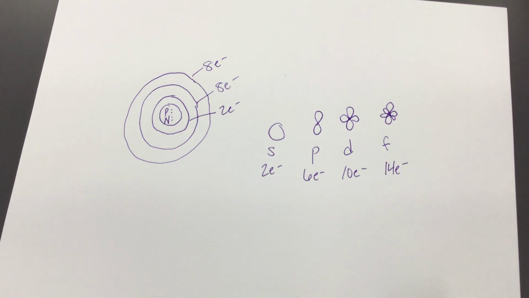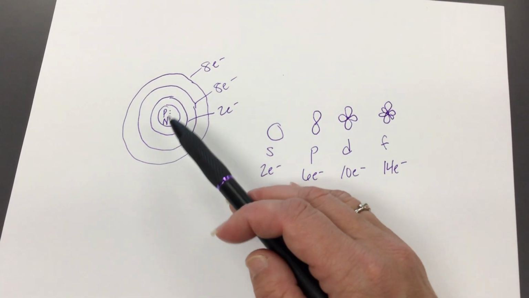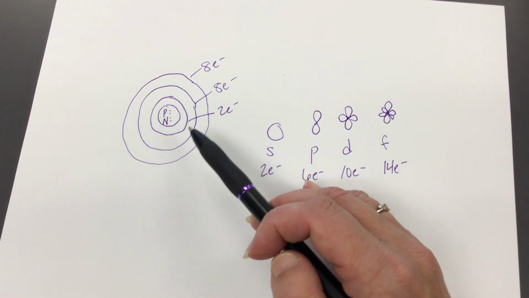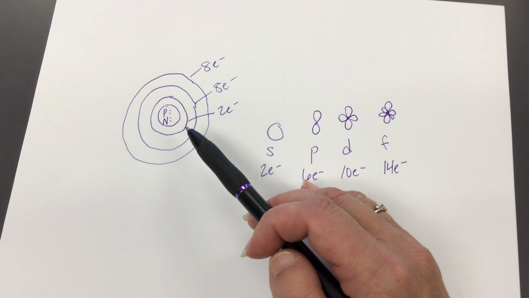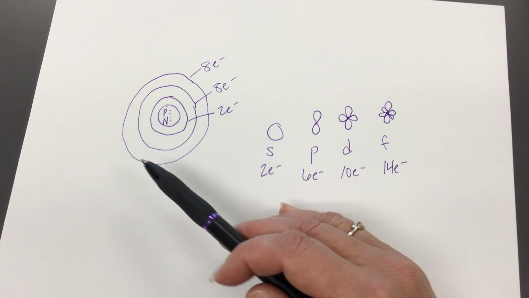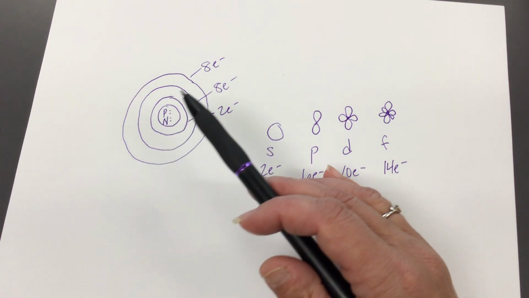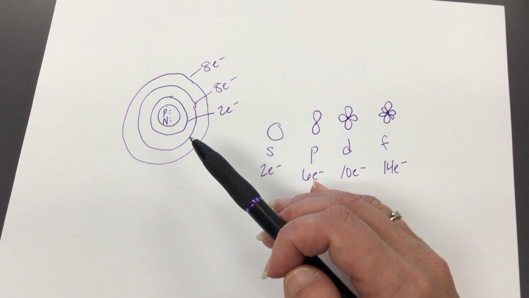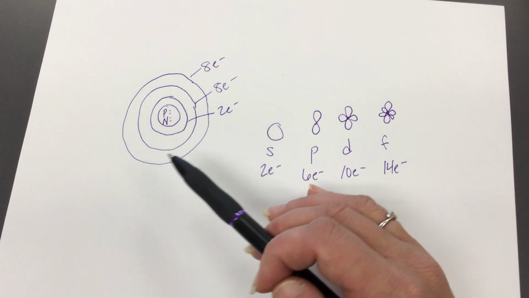So what we do is we fill from lowest to highest, and they go by energy levels. We start with the first level. So we can think of this like the first level. This is going to be our second level. You're going to see that this one just has an s because it only has 2, but this has 8. So it's going to have a 2s because we're in the second energy level. And then it's going to have an s which has 2 electrons, and then the p is going to have the other 6 if we're full.